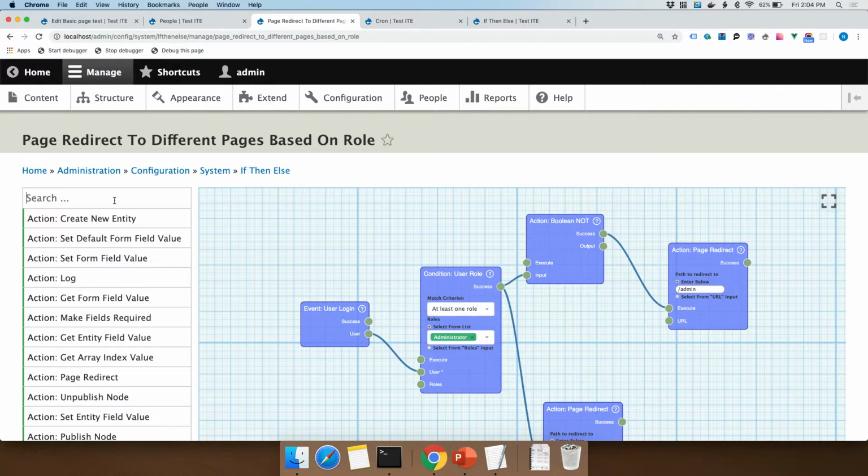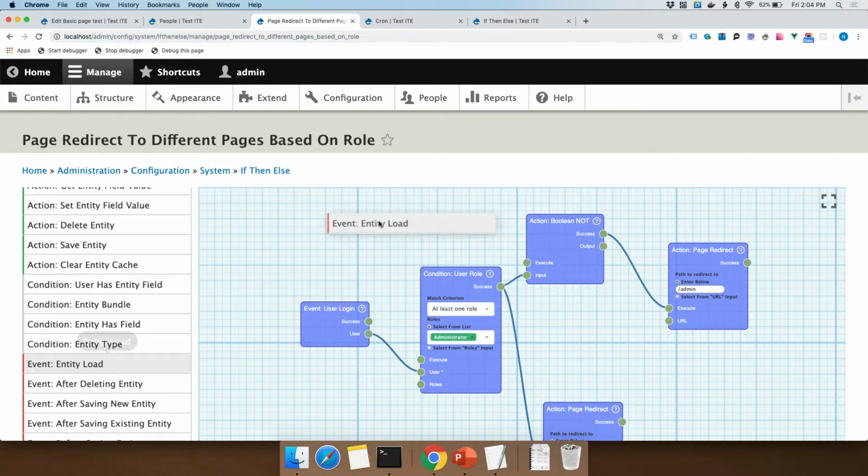So I'm assuming that the user reference is a field in taxonomy. If it's the other way around, if the workbench is a field on user, that's very easy. You can do the same thing as here. But if the user reference is a field on the taxonomy term, you will probably need to check. I'm pretty sure for taxonomy terms you can actually do entity load.